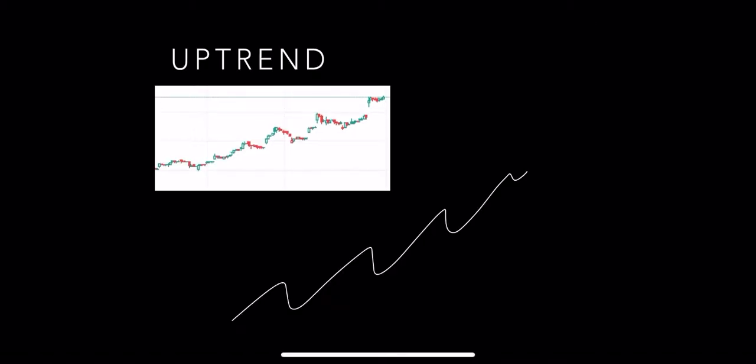So an uptrend is pretty self-explanatory. It's when a trend is going upwards. Now there's many different definitions of what a trend actually means, like what defines a trend, whether it's just a correlation, if the correlation is a high enough positive or negative number, or a number of different things. But the most basic, well-rounded, accepted answer is higher highs and higher lows.